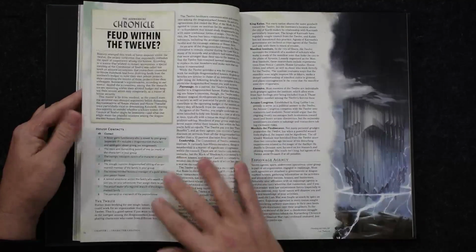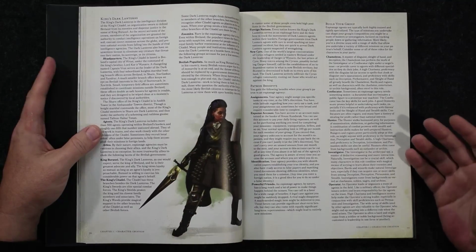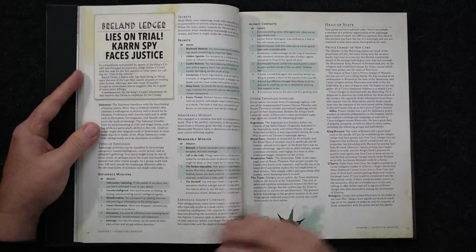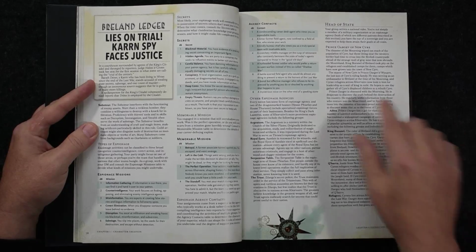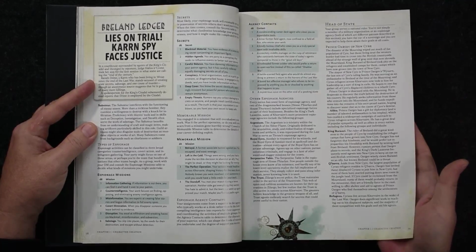You can have a dragon marked house. There can be a criminal syndicate. You can actually have royalty on your side. Very, very cool. There's head of state, for example, the Prince of New Sierra.